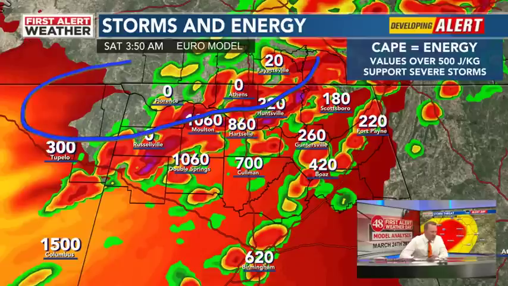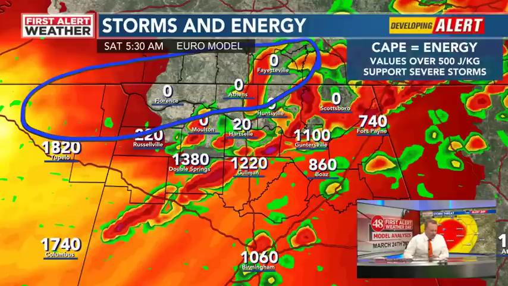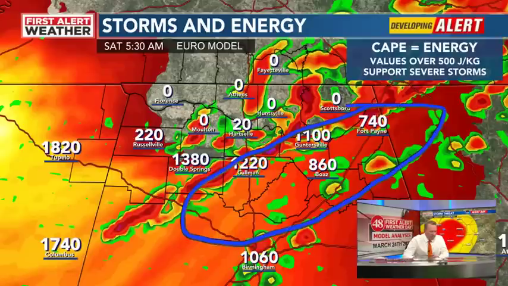But again, the threat for severe weather would be over roughly from Huntsville back over the northwest corner of the state, probably by 2 o'clock in the morning. But as we continue on, the model guidance forms a more solid line of storms here and pushes that towards Guntersville, Fort Payne, Colman, down to Birmingham and east.